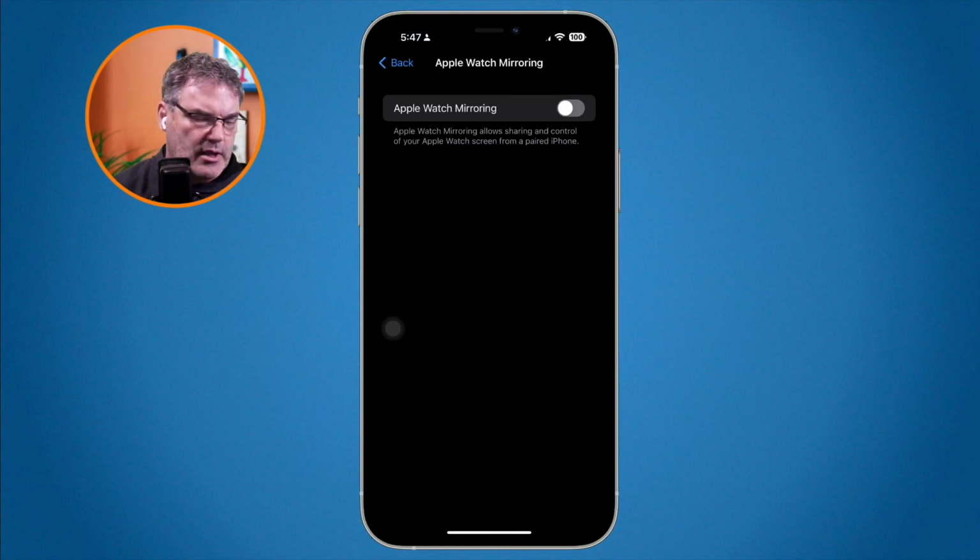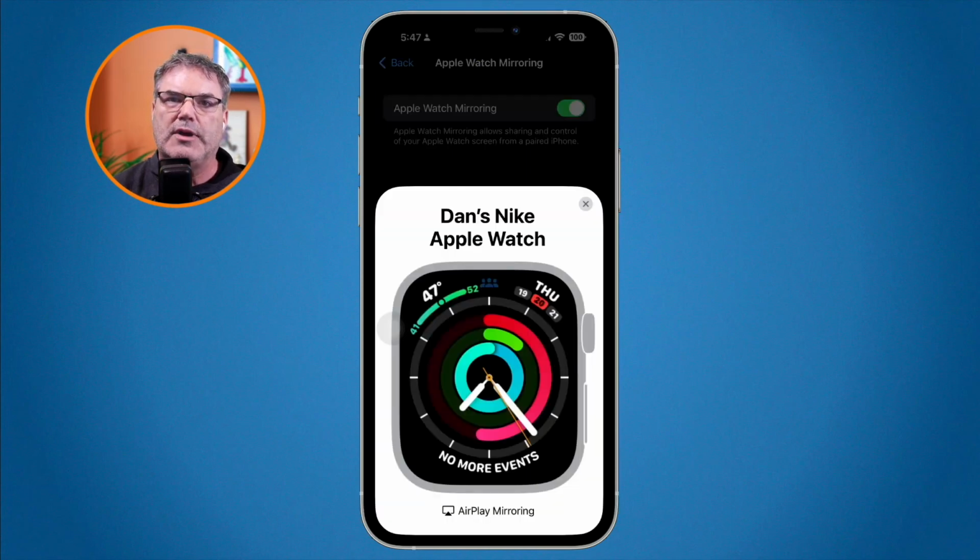There it is. When I tap on the slider here, my Apple Watch will be mirrored on my iPhone. I can actually control my Apple Watch from my iPhone. And now what I'm able to do is create a video tutorial using this little trick here. So I'm going to turn it on. You're going to see here shortly, there's my watch. And I can tap on my activity rings. Apparently I didn't get a lot of exercise today yet. And my screen is frozen. It is, huh?